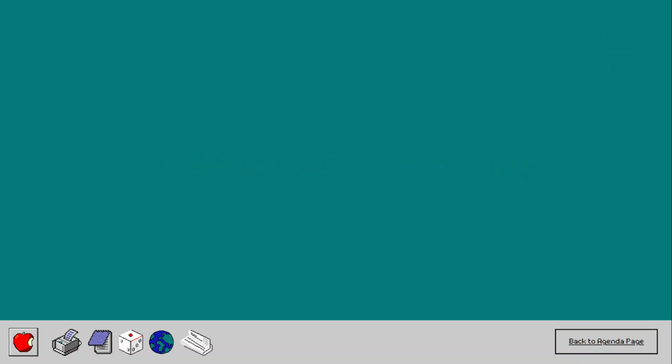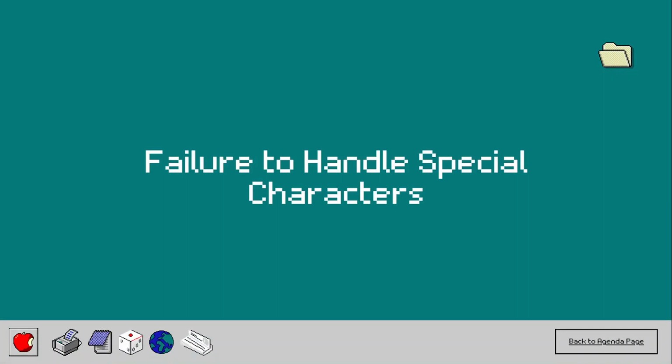So lastly, failure to handle special characters. This is the most struggle we have as developers: APIs don't properly handle special characters. Take note of that. Attackers can use this to their advantage. So how do we fix this issue?